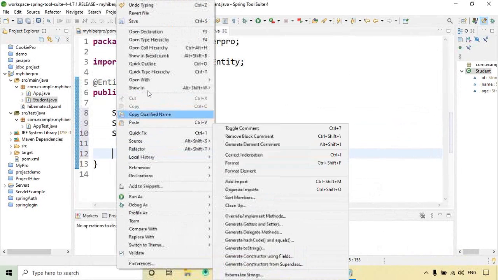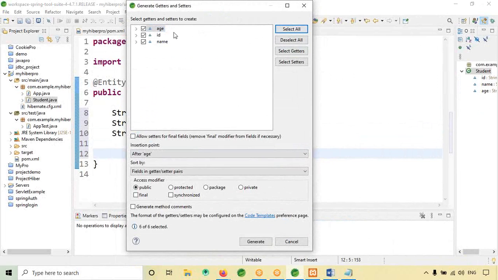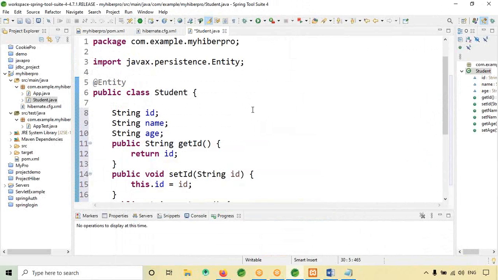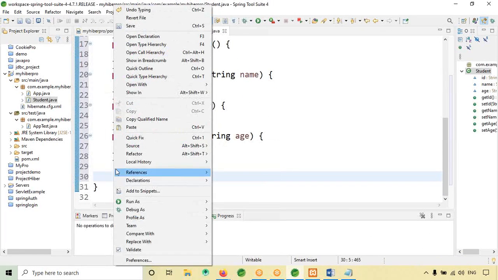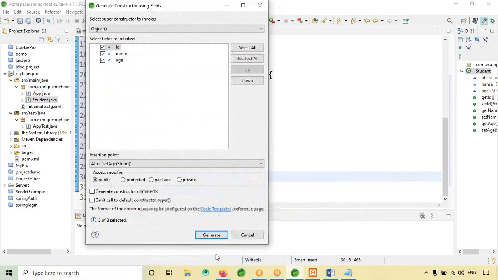Now right click, click on Source, Generate Getters and Setters, and select all: age, ID, name. Click Generate. So getter and setter methods are there. Again, right click on Source, click on Generate Constructor using Fields.